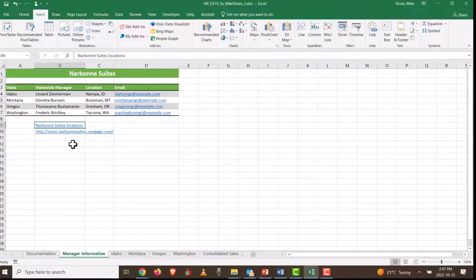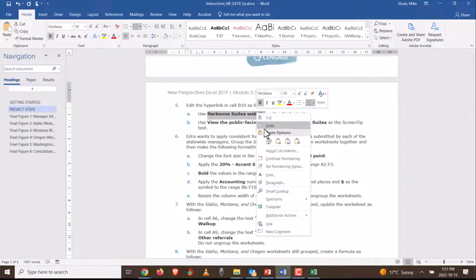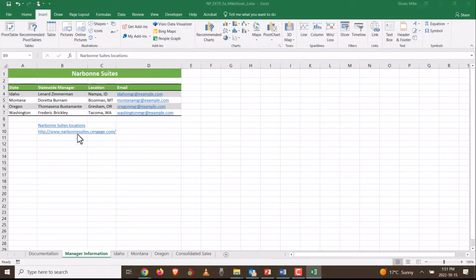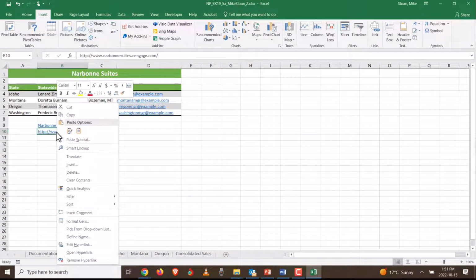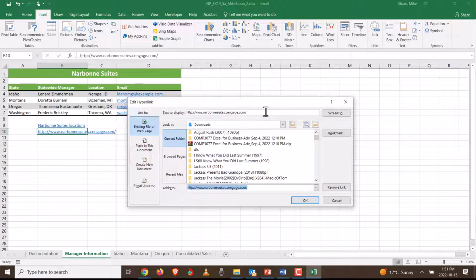And now we're going to go in here and change this one a little bit. For step number 5, you're already really comfortable with the insert link dialog box with that environment. All you're going to do is change a little bit of stuff up here. You're going to edit the display text to be this. So I'm going to copy that right now. Switch back to the sheet. Link is already there, so let's just right click, go edit. Change the link text to this.